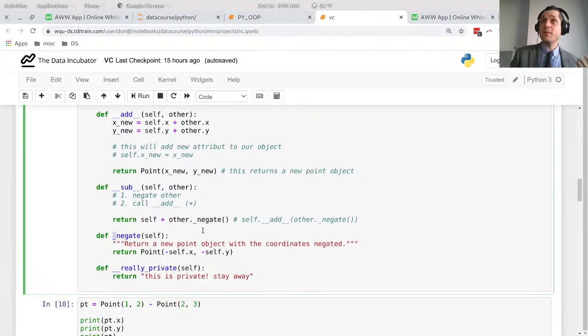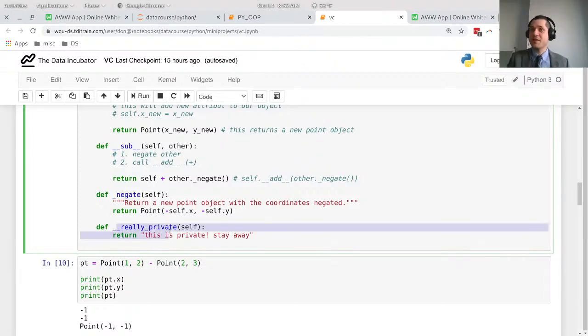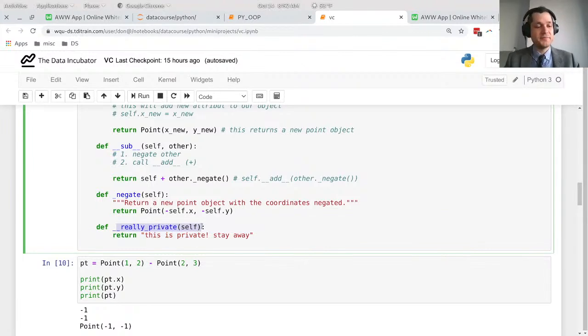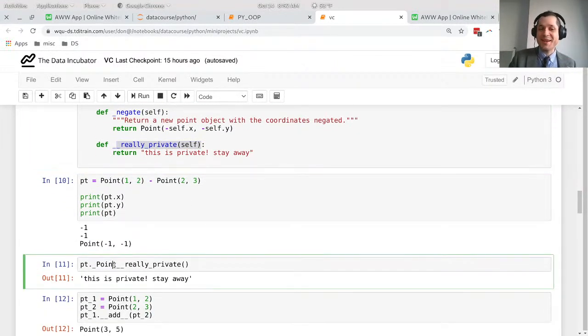And if you really want to make a private method in Python, I say private in quotes since there is no distinction, then you name your method with two underscores. Anyone can still call this method. However, they have to type a little more code. In order to call this method, they have to say underscore, the name of the class, then the name of the method. So it's a little longer to write out. So hopefully they get the message saying, hey, this is a private method. You really shouldn't be using it. If you really want to use it, you have to write out this part there.